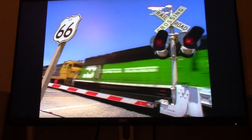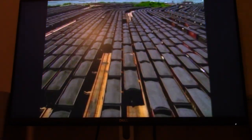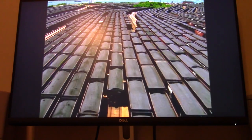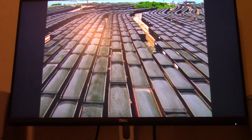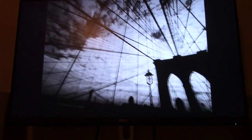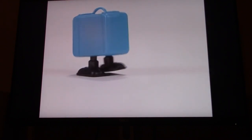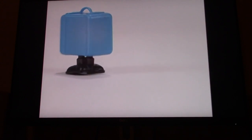Those trains are rectangles. There's also a railroad crossing sign and a U.S. Route 66 sign. You remember that song, Route 66 by Chuck Berry? I miss Chuck Berry. He had great songs. Those train loads are rectangles, and you can see rectangles on that walking bridge. And just before we get into the crayon segment, we see a walking blue luggage. It walks, stops for a second, and then goes on the move again.